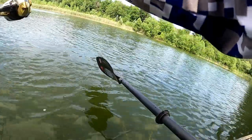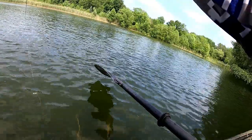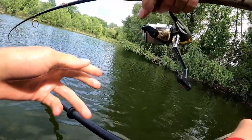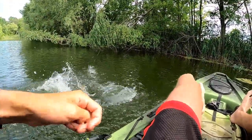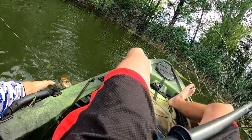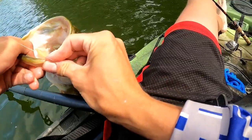Guys, I've hooked into a giant! He just jumped all the way out of the water — he's going into this tree right here! Oh my god, don't come off! Oh my god, it's freaking huge! Oh my god — get here! The paddle's in the way! Oh my god — I set the hook, I set the hook on him really good! He was sitting in this tree. Oh my gosh, what a fish! On the Bandito Bug!